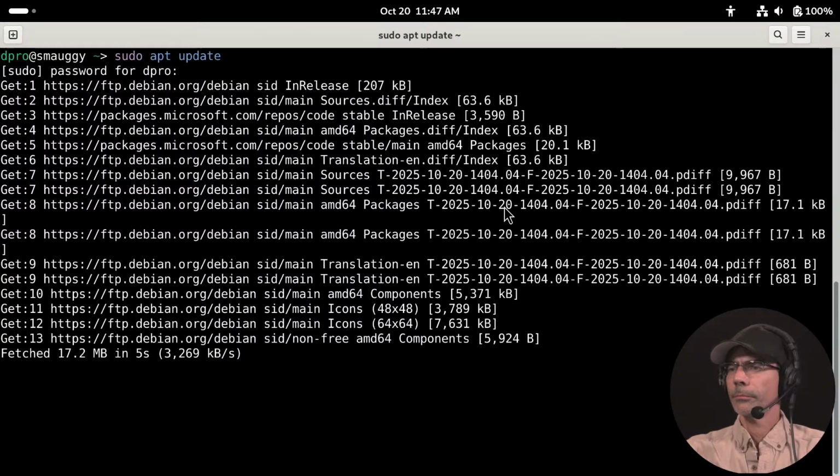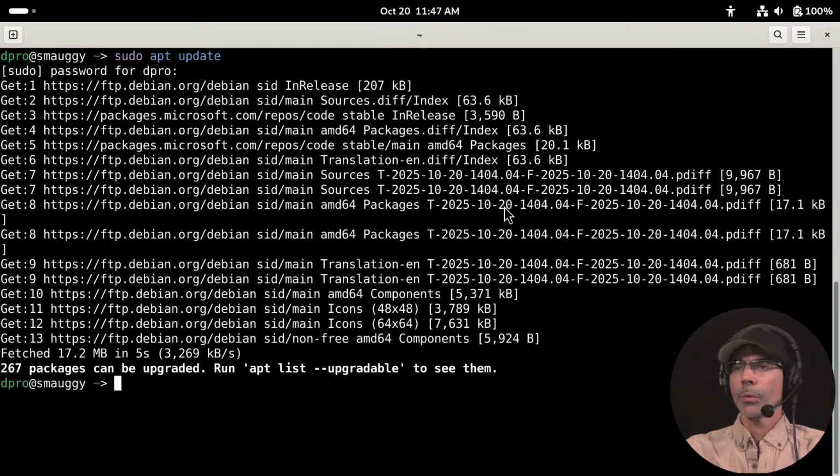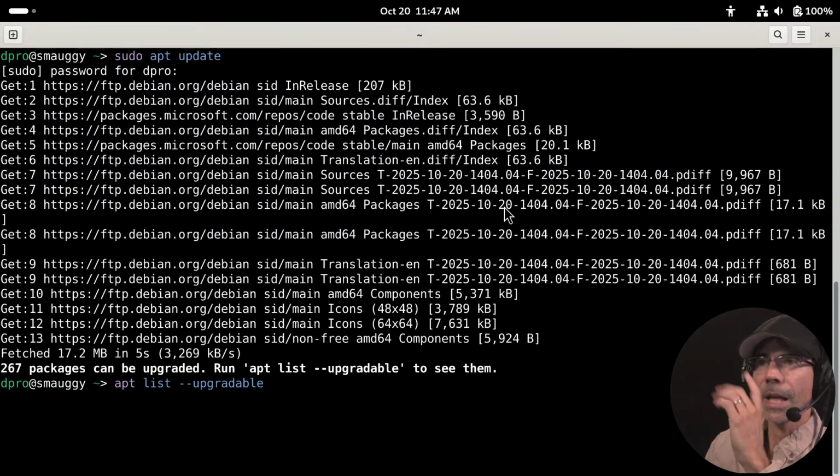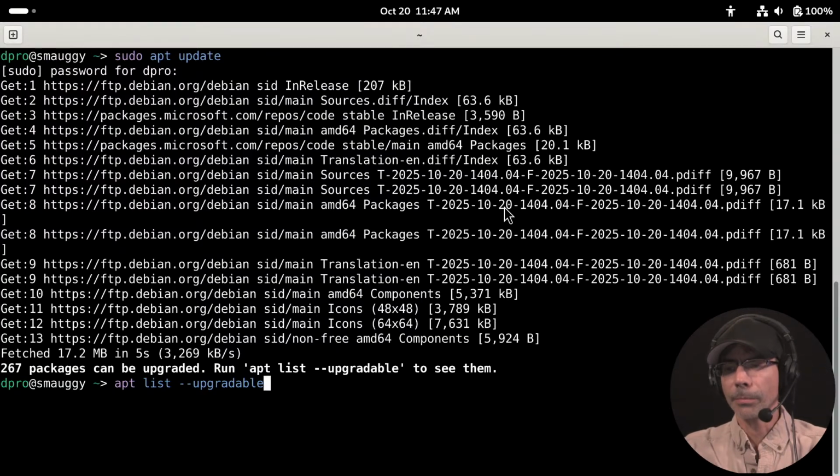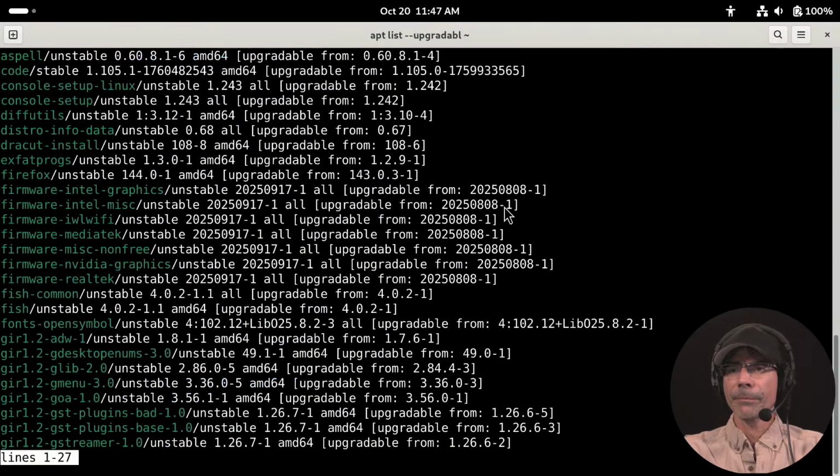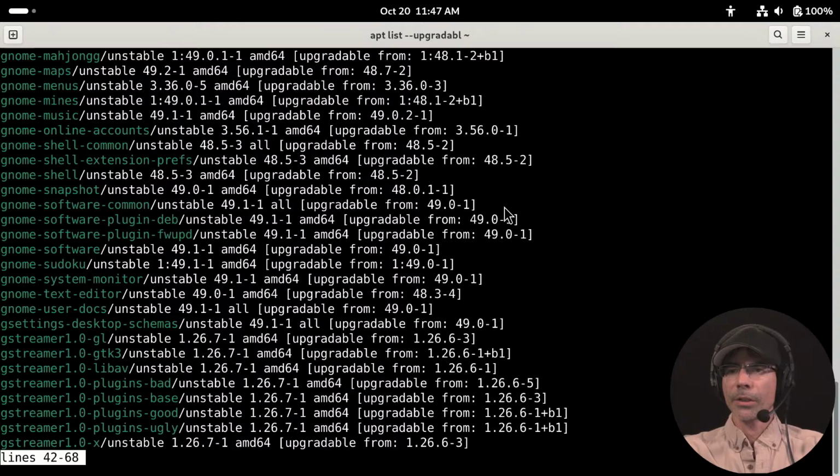Okay, good. And let's see how many packages can be grabbed. 267 packages. All right. So one of the main things I want to find out here is whether or not the GNOME shell is going to be upgraded. If Debian Sid has a new upgrade for that. I haven't read up on that yet. So let's scroll down here a little bit.